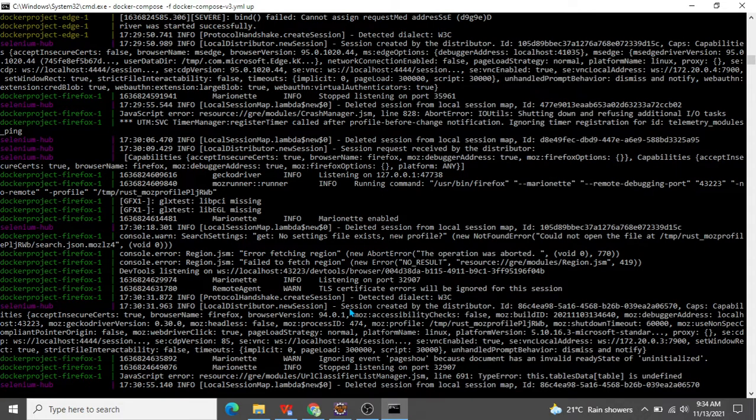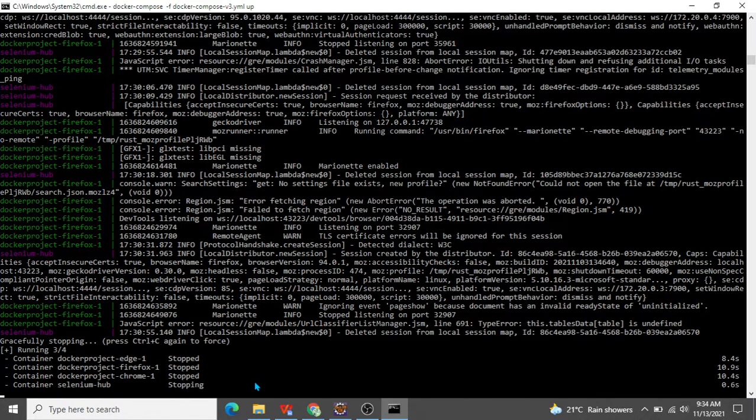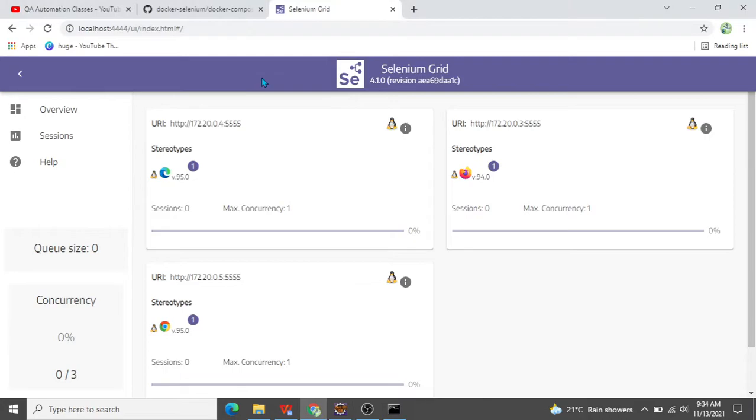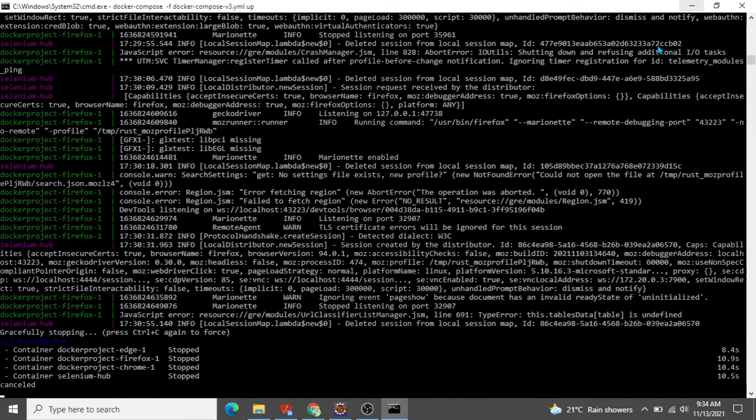Now what I want to do, let's see, Control C. The server is still running and listening, right? So now say Control C. It's going to stop everything, gracefully stopping. Now it will say stopped. Okay, so now we stopped it. Whatever the grid and the configuration like node were there, we stopped it. Come and see here. Okay, you can see it's gone.